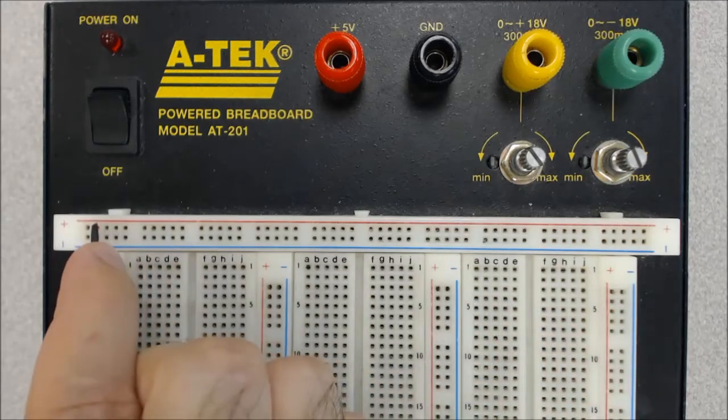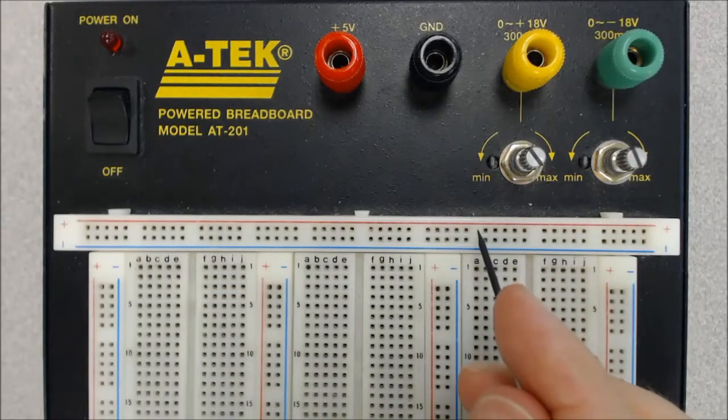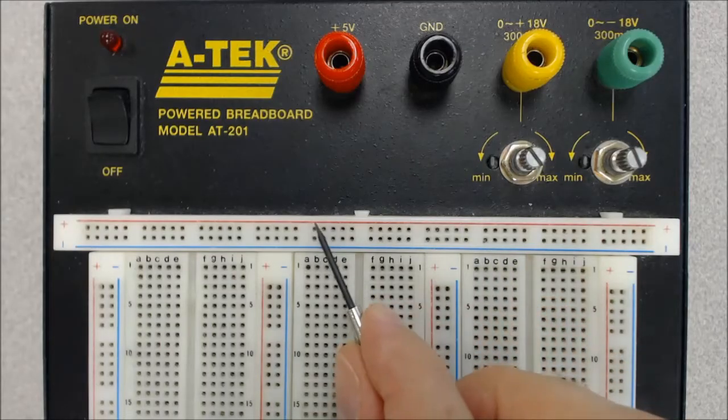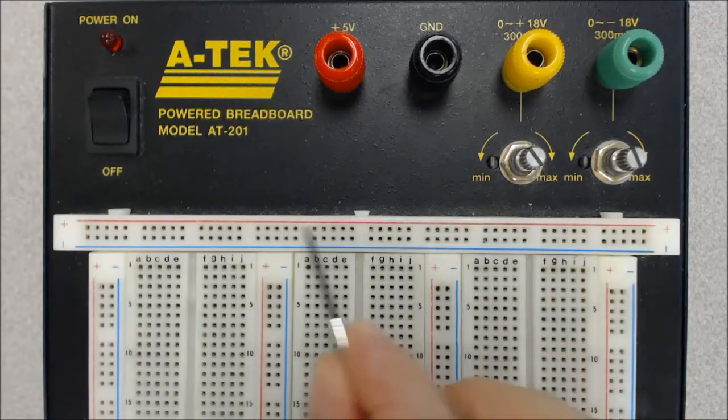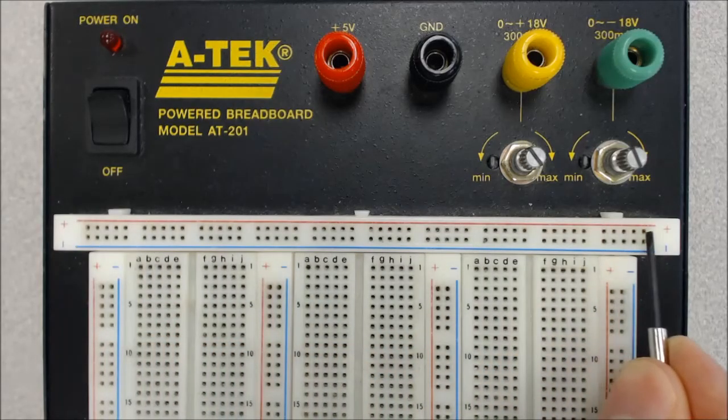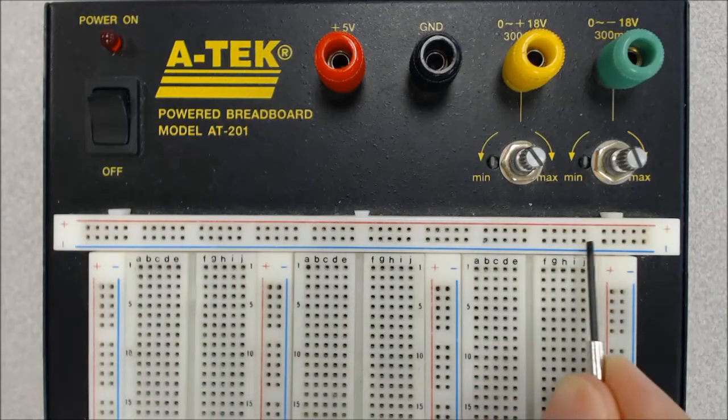So here's the secret. On the top and on the sides of our breadboard here, below this red line or above this blue line are what are known as the long buses. And there's two long buses in each one of these strips here. So there's all the holes in the line right below the red line here, and then there's all these holes in a line right above the blue line.